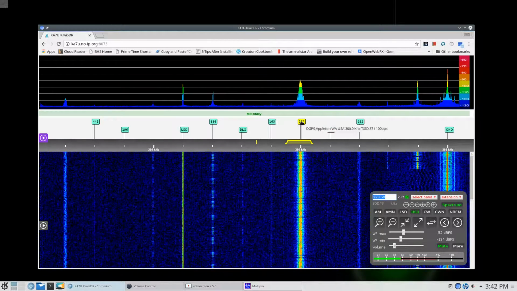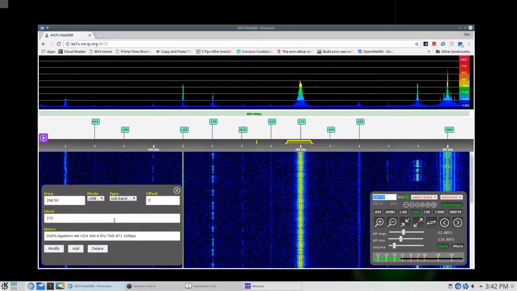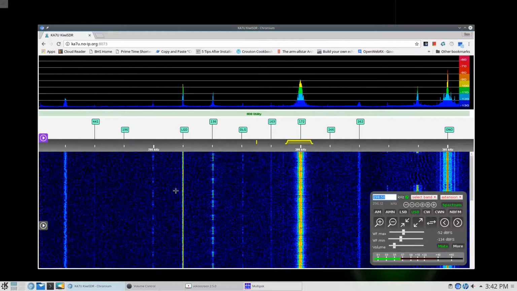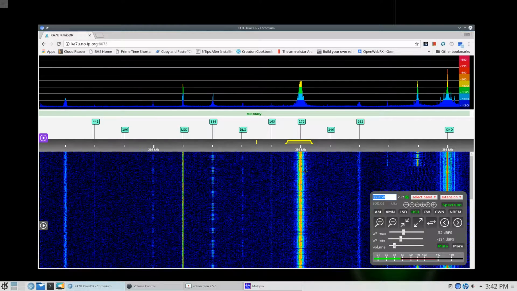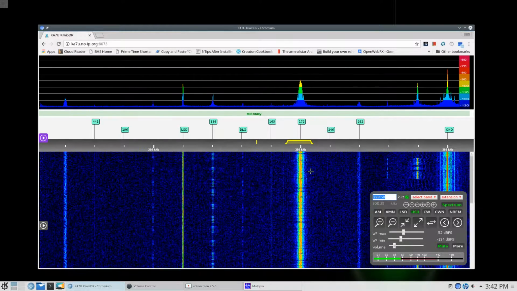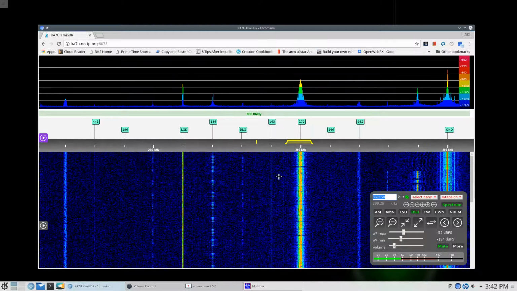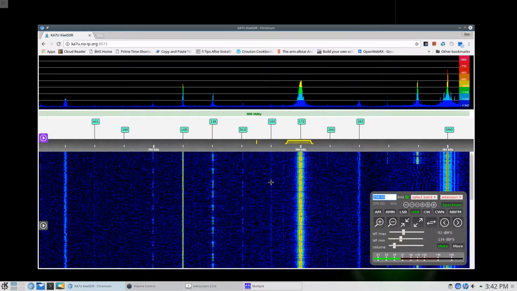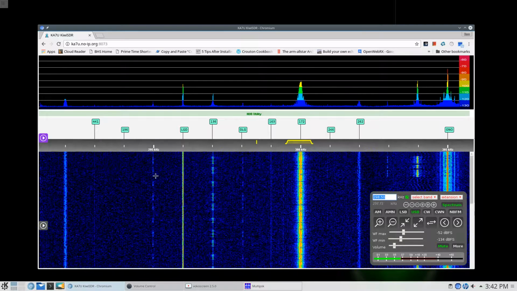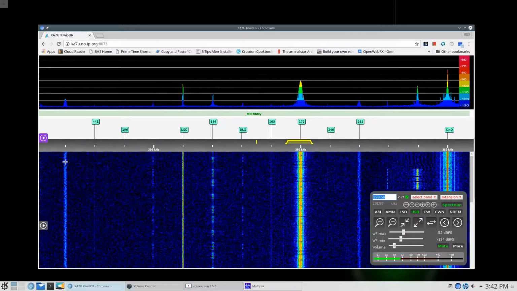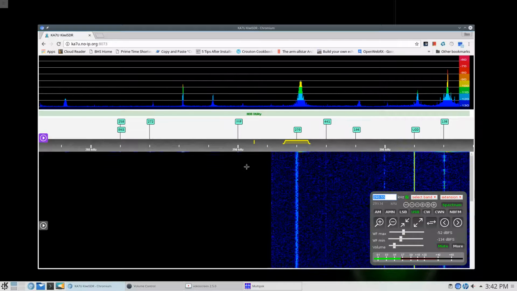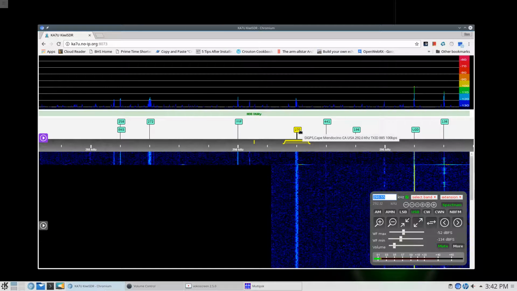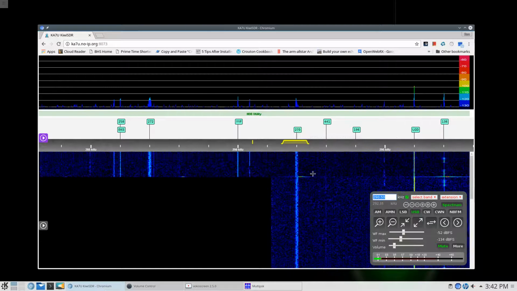And this has been set up to make it easy to tune into it. You can actually DX these things at night. They come in as far away as Europe or out to Hawaii and possibly into Asia and the South Pacific, although I haven't heard any that far away yet. Got one running over here that I don't apparently have any. Oh yeah, I do. I have number 270, so I actually have that one on my list.